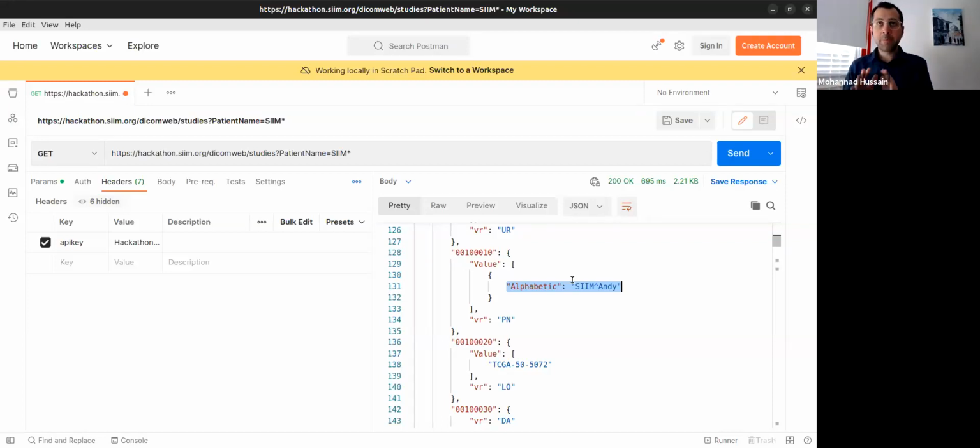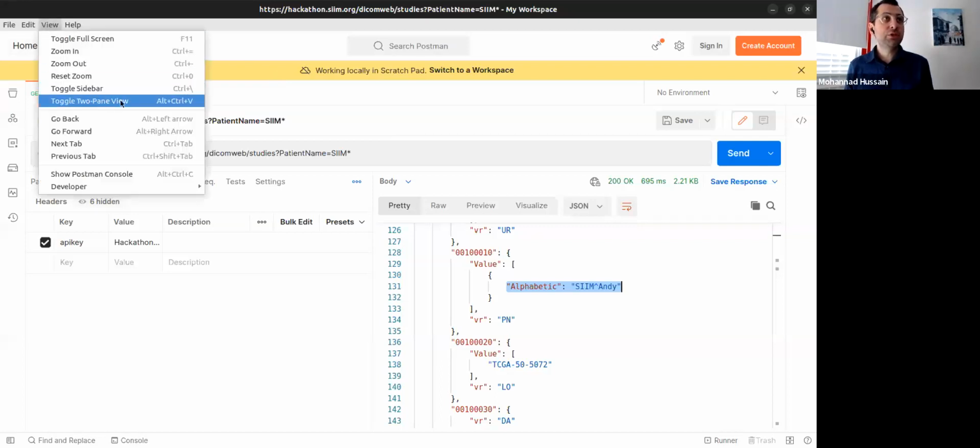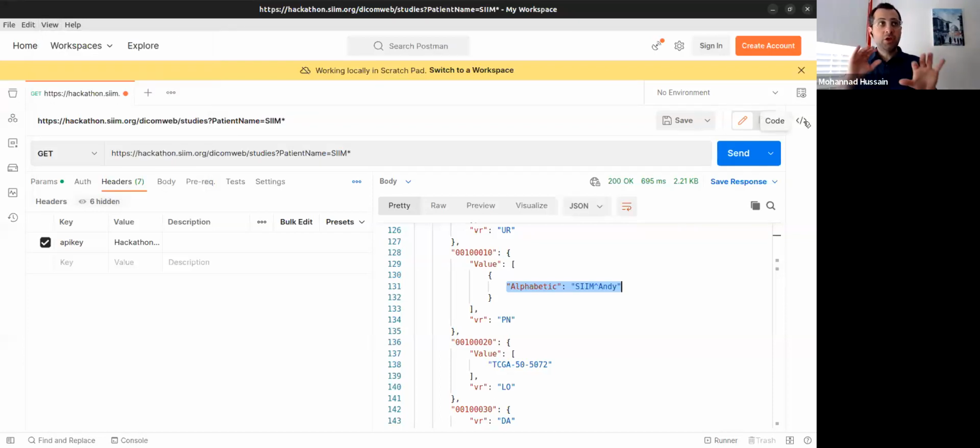Now, one of my favorite features with Postman, and I should mention, by the way, that Postman has multiple layouts. So if you've just loaded Postman on your machine, the layout may look different. I like to use the two-pane view, so the side-by-side. I think the default layout is all vertical, so just FYI. Now, what I was going to say is one of my absolute favorite features of Postman is you could use Postman to tweak and fine-tune your API calls.